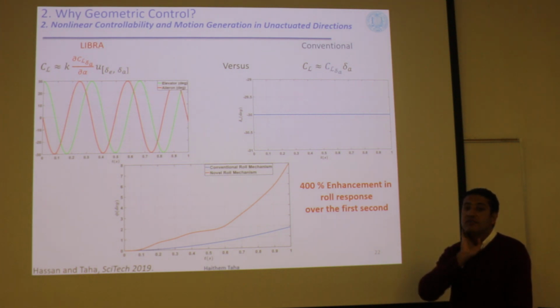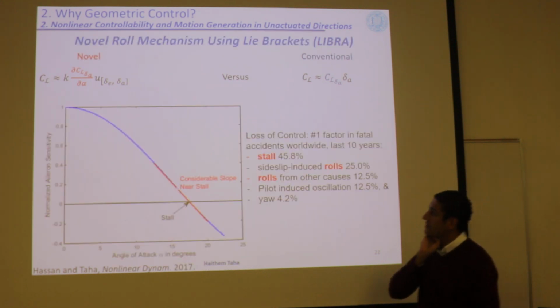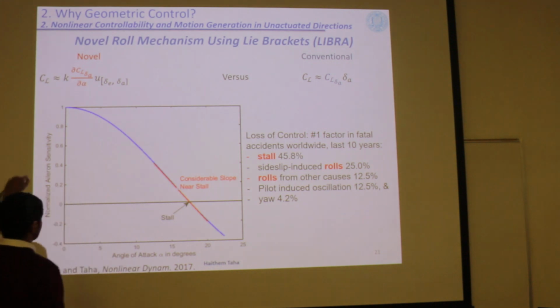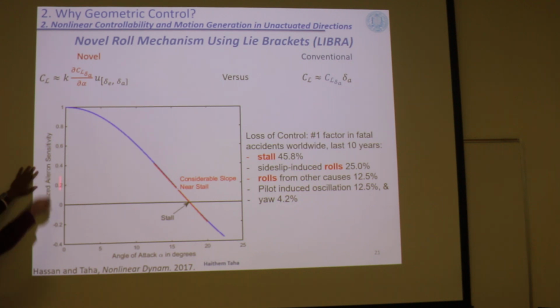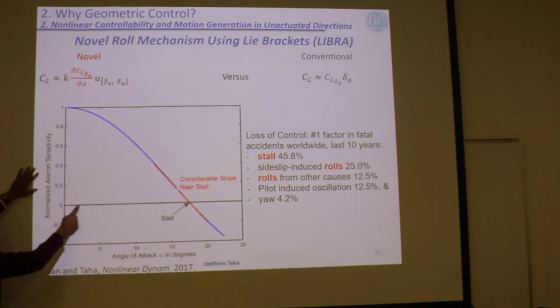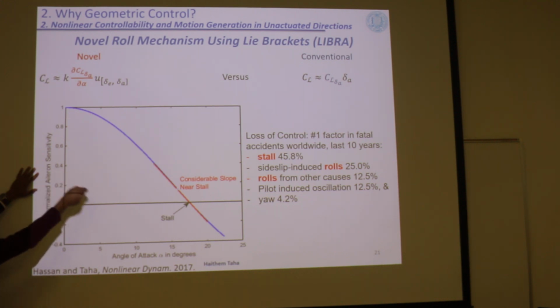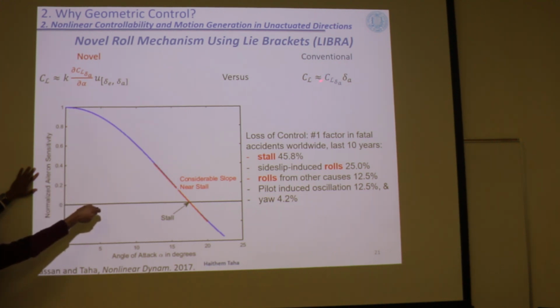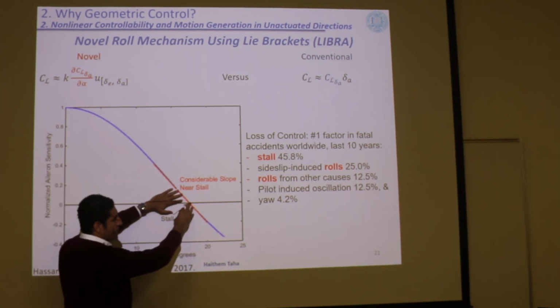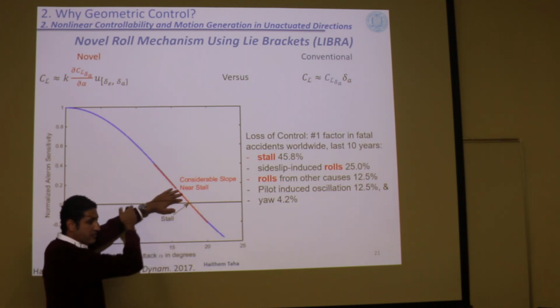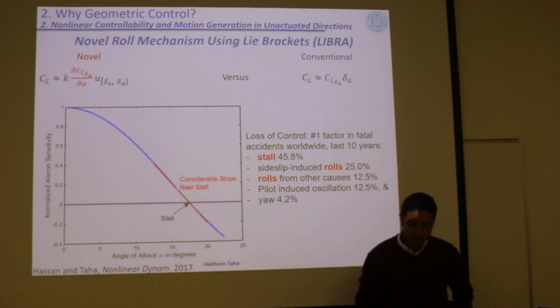Yes, Carlos? Can we recover the conventional result at low angles of attack using the Lie bracket method? No, this is a very good question. Look at this. Here at low angle of attack, right? The sensitivity, see, inbuilt error is very large. And the slope is almost 0, right? Which makes sense. In the linear regime, small angle regime, the linear mechanism is much better, and the nonlinear mechanism doesn't work. And in the nonlinear regime, near stall, the linear mechanism fails and the nonlinear mechanism behaves much better, right?